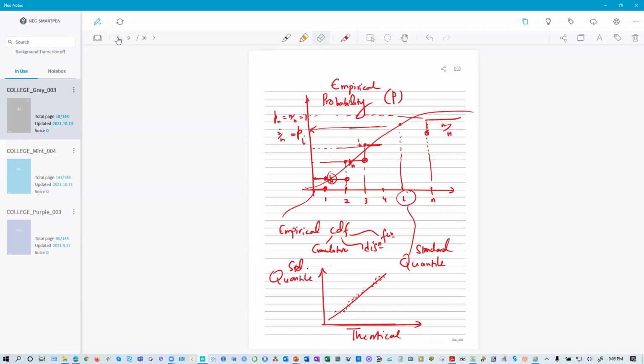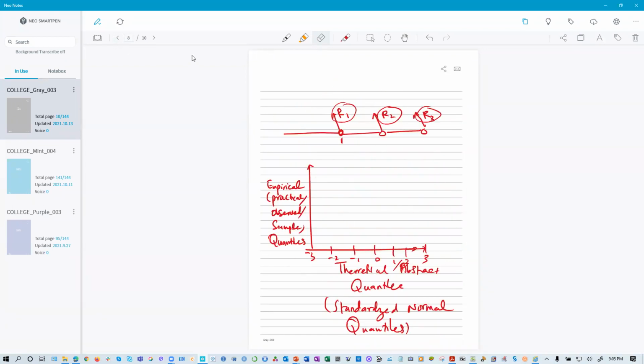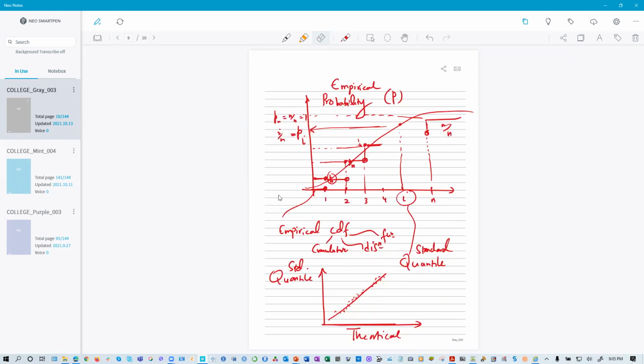Calculating quantiles: remember, they were not the observed residuals. The observed residuals we don't have here. We're not talking about the observed part. You might be thinking, where is the first residual, second residual, third residual, fourth, fifth, the nth residual? That's not what we were talking about. We're talking about how to get the CDF. This is the probability related to the first one.